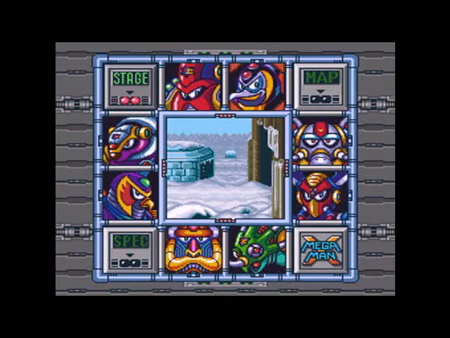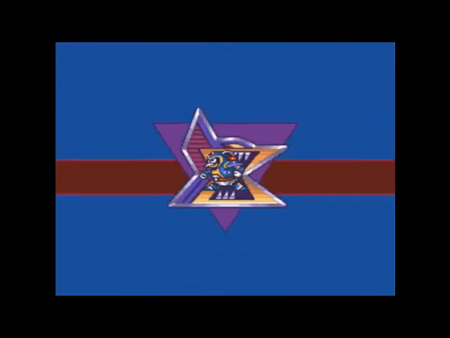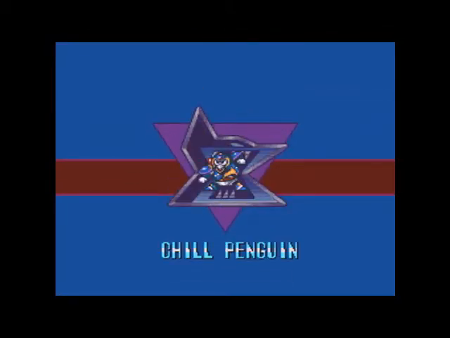You'll see in the upper left corner there that stage is highlighted. The effect of that is that when you highlight a Maverick on the stage selection screen, you see a pretty picture of their stage. And everything is good. So today we're starting with Chill Penguin.